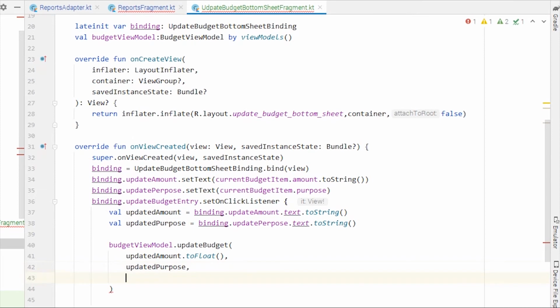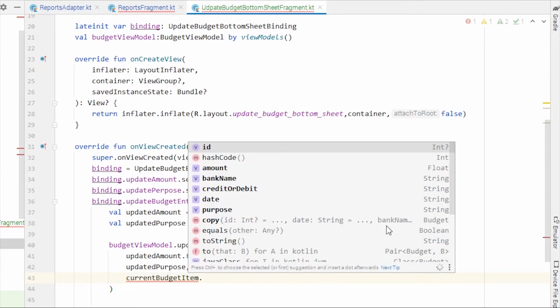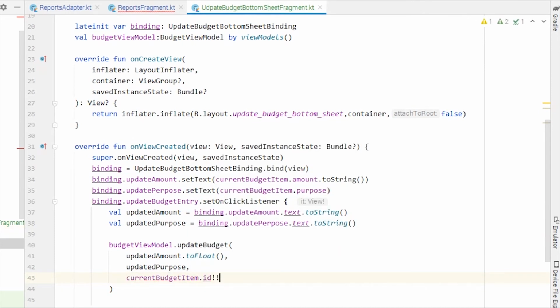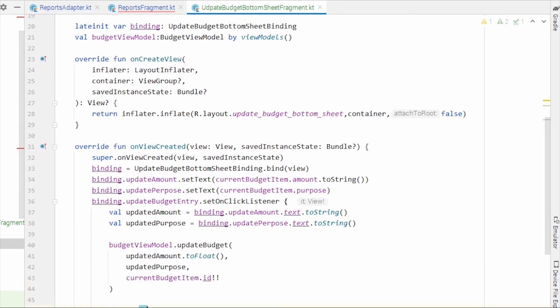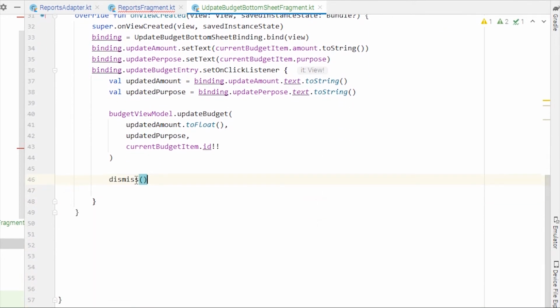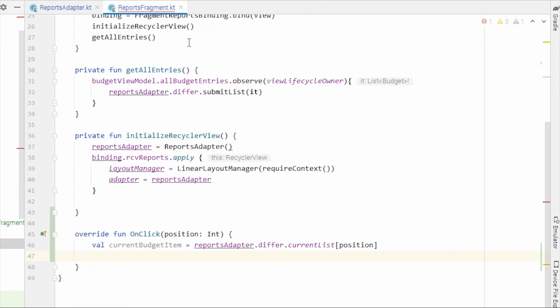Updated purpose is already a string, so we don't need to do anything else. And we also need to pass id, so current budget item dot id, and this should be non-null. And once we are done with that, we can dismiss the bottom sheet layout. So we have to write dismiss at the end, and we can close this class as well.